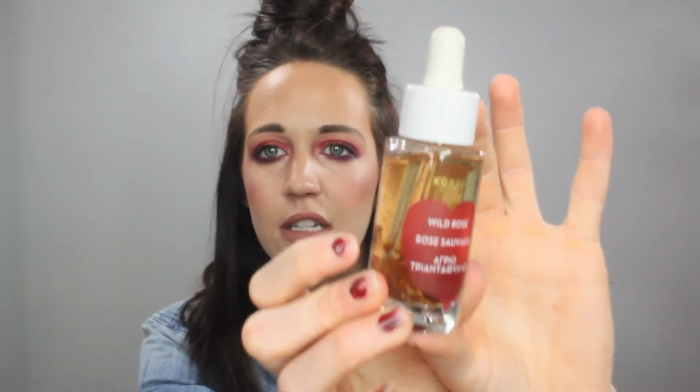I was honestly going to order 3 of these, but I was like, slow your roll. And actually the bottle ended up being way bigger than I thought it was going to be. I'd used the sample size before, or the little deluxe size. I hadn't actually purchased a full size of this yet. So anyway, I love this stuff.